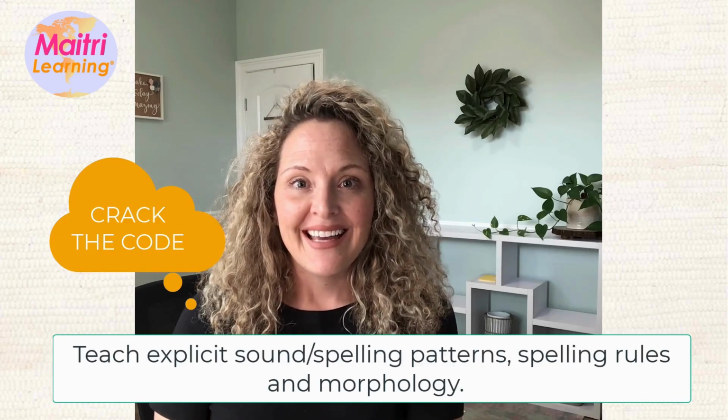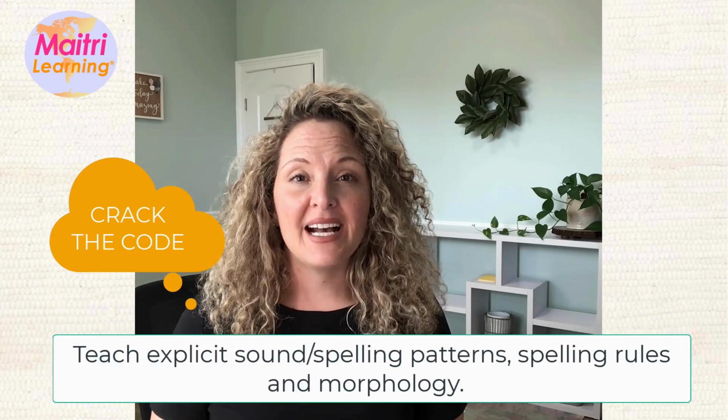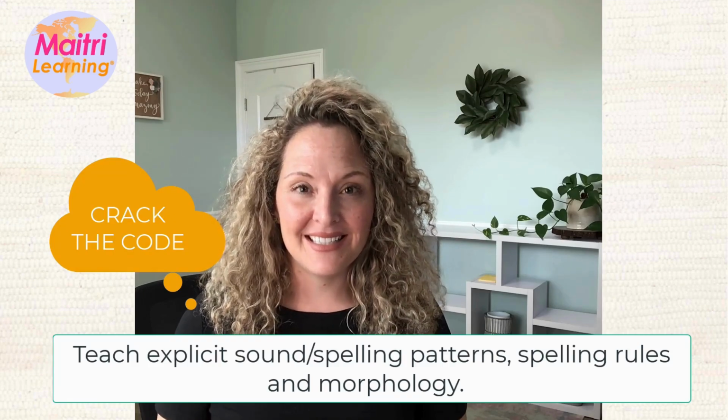So today we are talking about our sight words or high frequency words, or as Orton Gillingham calls it, red words. These are words that for many years, as educators, I'll speak for myself, but in my formal training, I was taught that these are the words that we have to teach kids to know by sight. And so for years, I taught rote memorization. It's also said that many of these words are not phonetic. And while that's true, some of these words are. And many of these words have parts within the word that we can decode and that are spelled as we would think that sound is spelled.